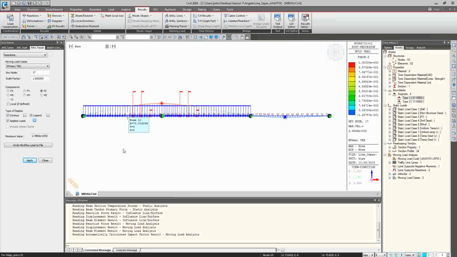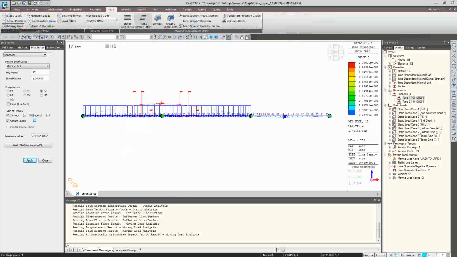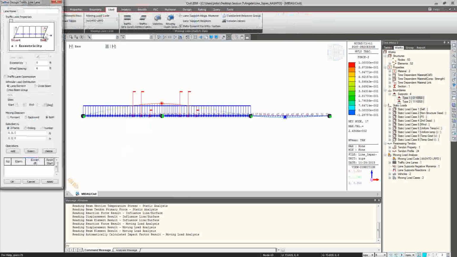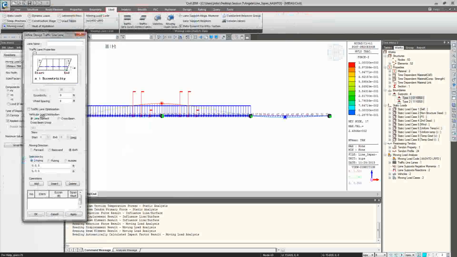So it all depends on how you select. As I explained in the slides, if you select lane elements or cross beams, in order to have that effect, you need to select cross beams and then make sure you include that specific cross beam group in here.